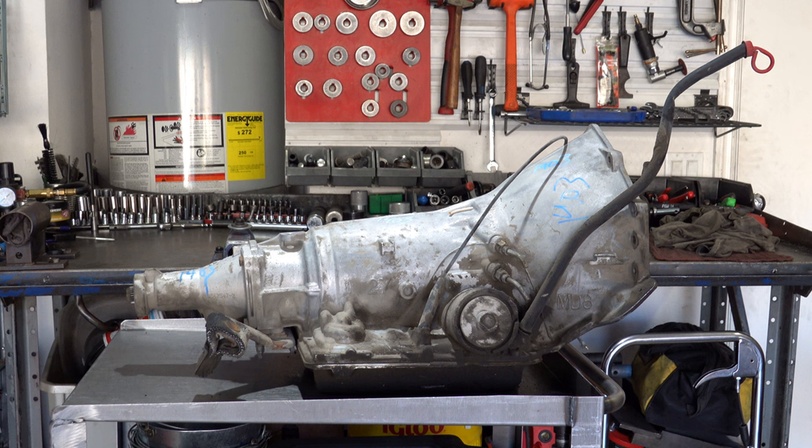Hey, you got a 700R4 on the bench. We're going to tear it down, inspect it, see what's going on with it, see if there's any hard part damage inside, and if so, to what extent. So before I begin, I'll give a quick overview of the 700 so that folks have the context.